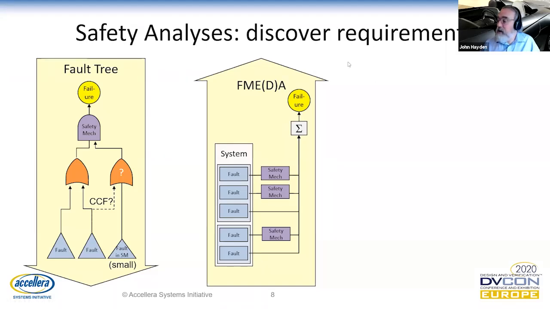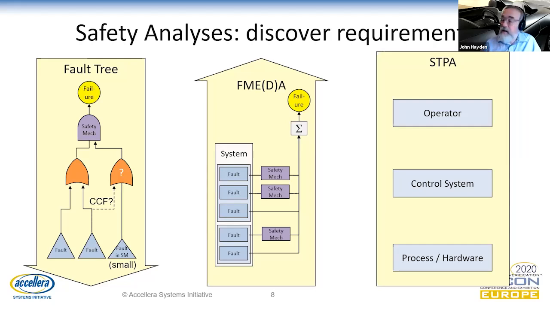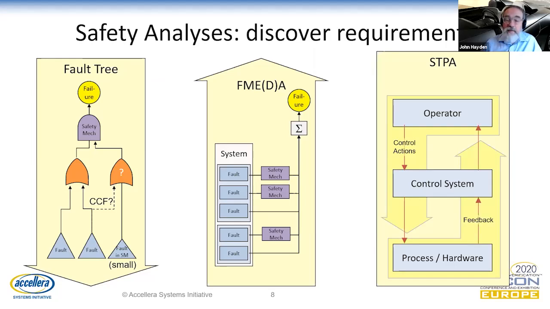Now, a third and important type of analysis of a system is to look at it as a whole control loop, which we do in STPA, Systems Theoretic Process Analysis, where you look at some underlying process in hardware, such as electronic steering and its control unit. But you also include the operator, recognizing that it all forms one big control loop, that all must be functioning properly in terms of the messages going down, like control actions of the driver, the steering control to the ECU, to the rack, and then feedback coming back from sensors and displays.